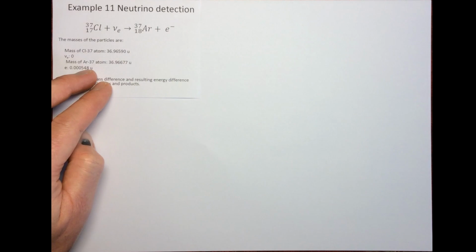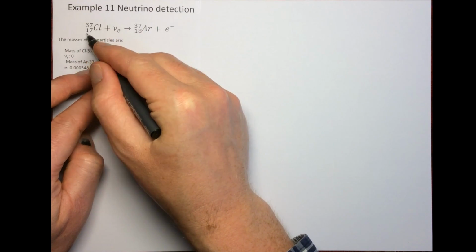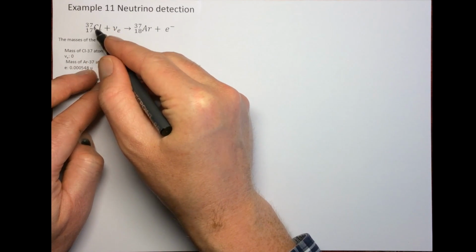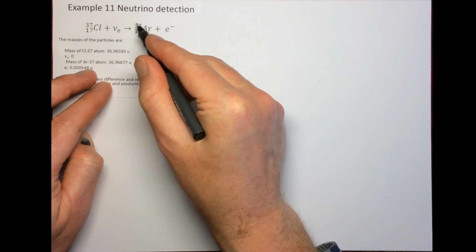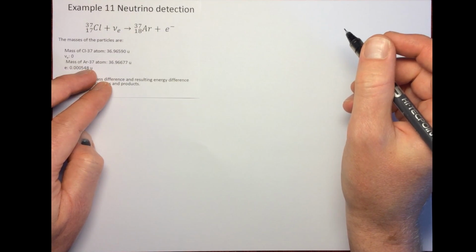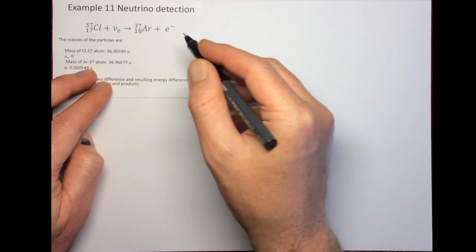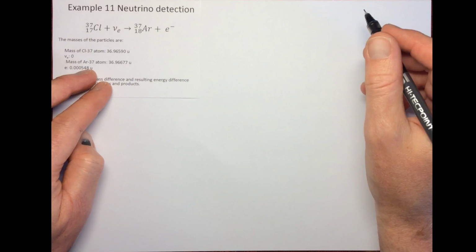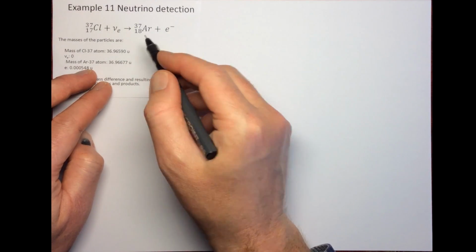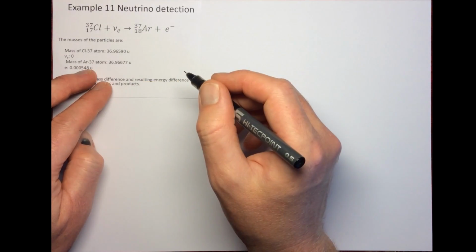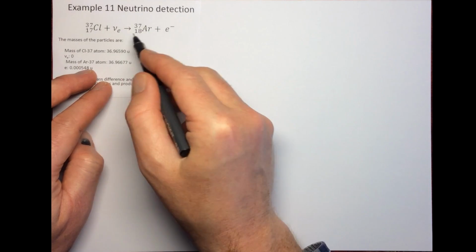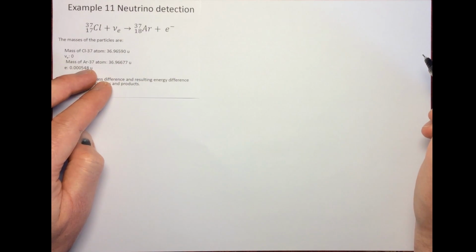into this tank of dry cleaning fluid, and the neutrinos would interact with the chlorine atoms, and they would deposit energy to the chlorine atoms, and that would result in them undergoing a nuclear reaction to become argon atoms with the release of an electron. And then they basically separated the argon atoms from the chlorine, counted the number of argon atoms, and as a result of that they could figure out how many neutrinos had interacted with the chlorine, and therefore gain information about the electron neutrinos coming from the sun.